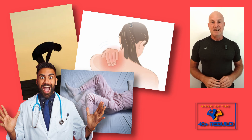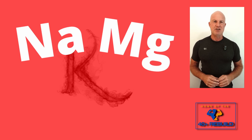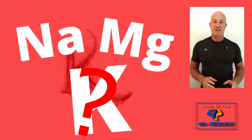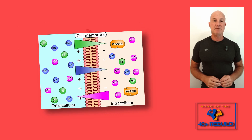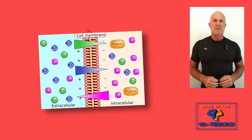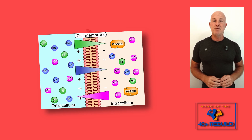As far as balancing electrolyte levels goes, it is very common for people to add sodium and magnesium to their diet or drinks, but forget about potassium. Over time, this strategy can lose its effectiveness because we may not be getting enough potassium to keep up with the high sodium and magnesium turnover. The result of that imbalance can be continued muscle discomfort and cramping, because food is generally not a good source of potassium.